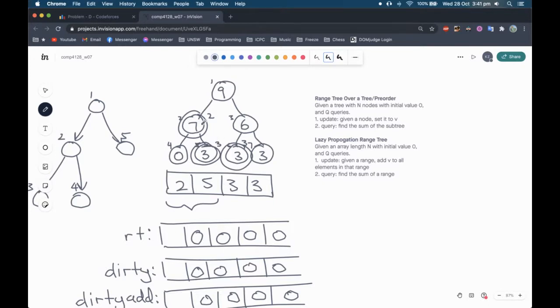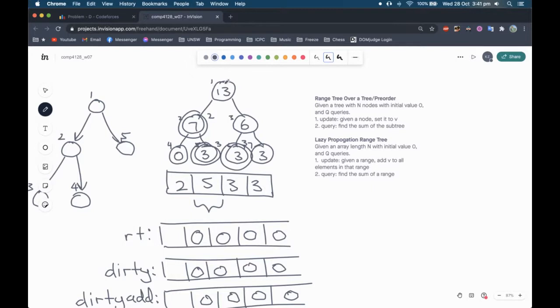So we found a node. And now when we go back up, we just have to remember to update everything. So 7 plus 6 is 13. Just make sure every single node is the sum of its 2 children. Okay, so that's the update. One more time. Let's do something special. Let's try to query this 5 here.